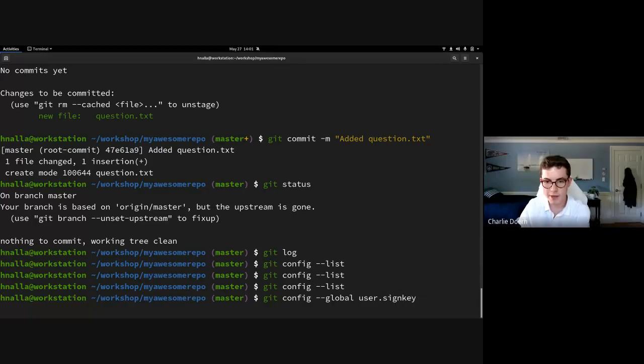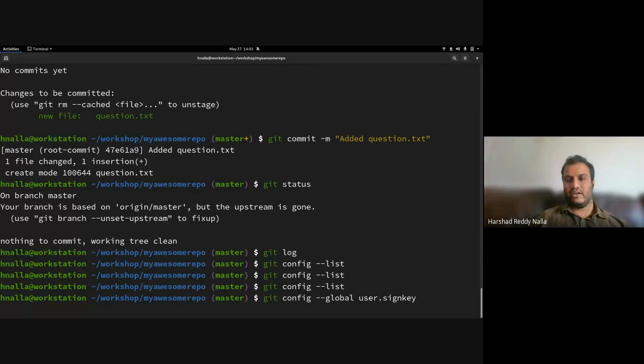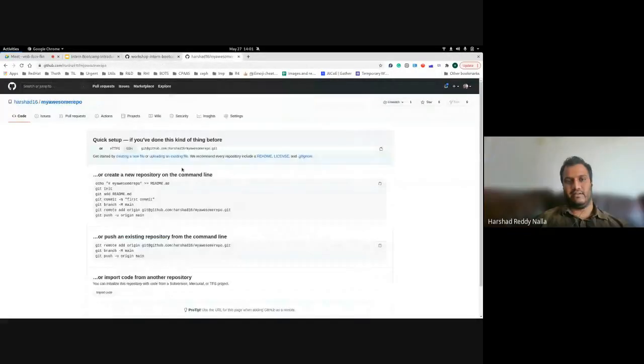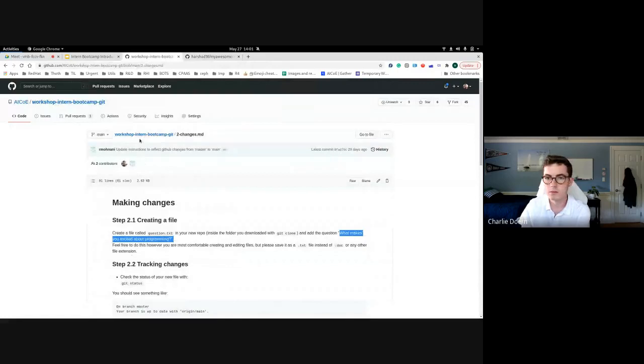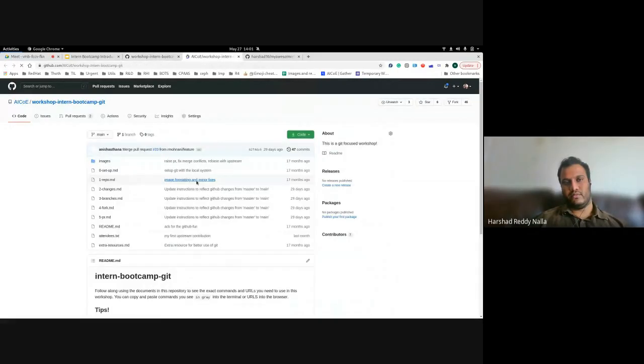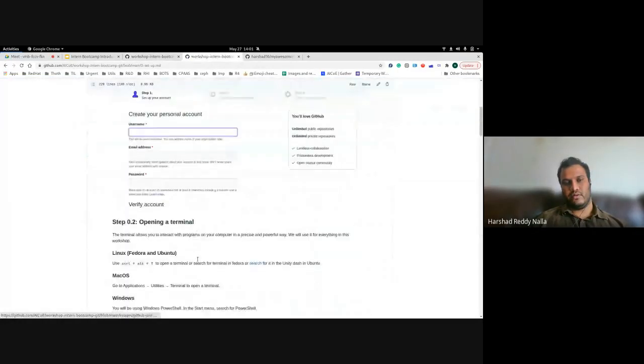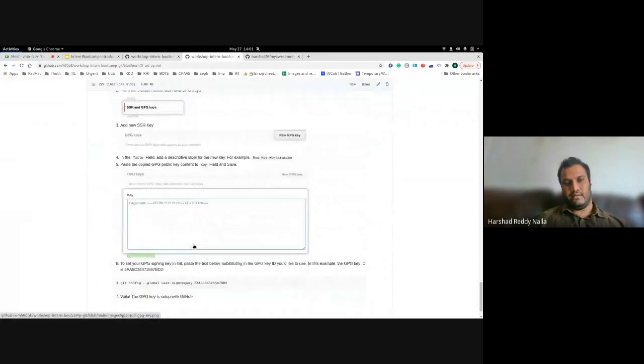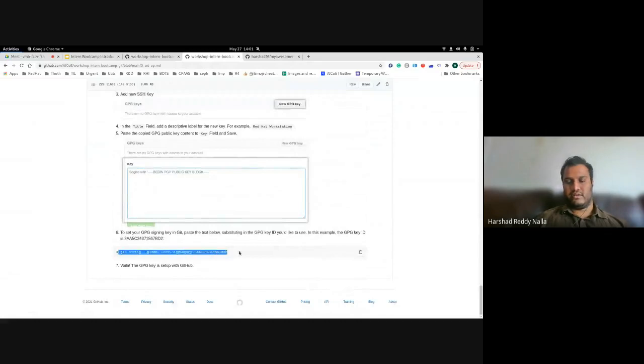Mine's not there in that config, actually. So you can use the command git config --global user.signingkey. Okay, and that is available in step 0. Thanks. So if you go through here, you can use this and then do that.